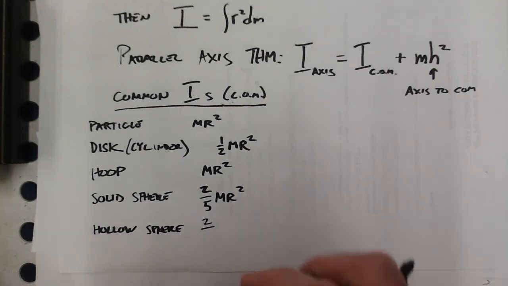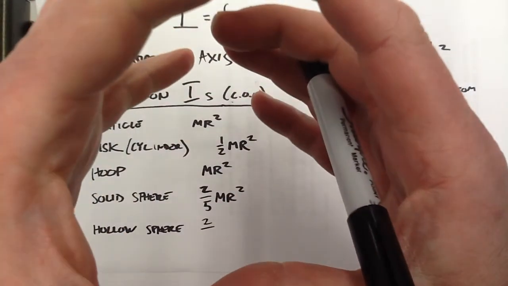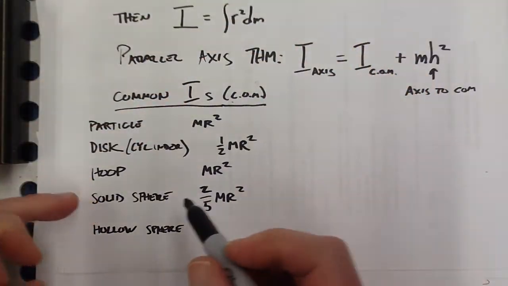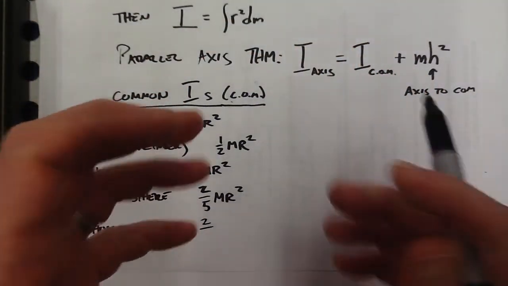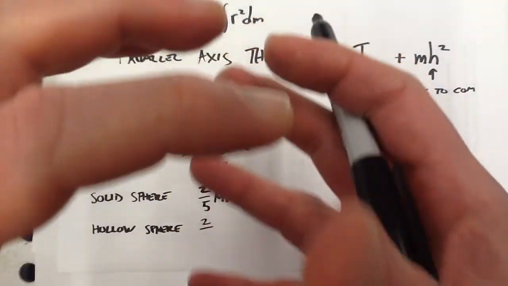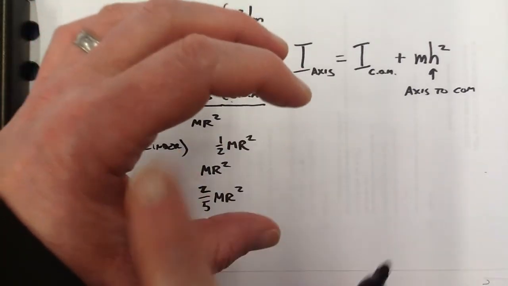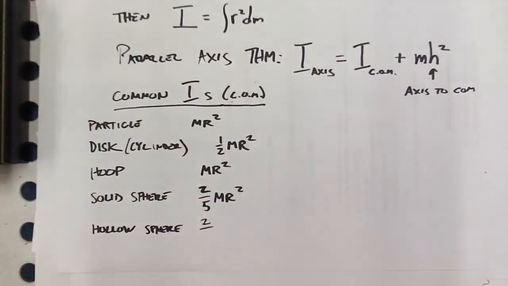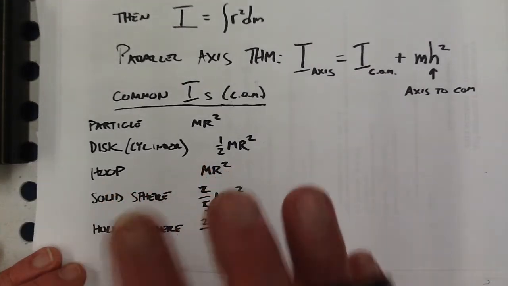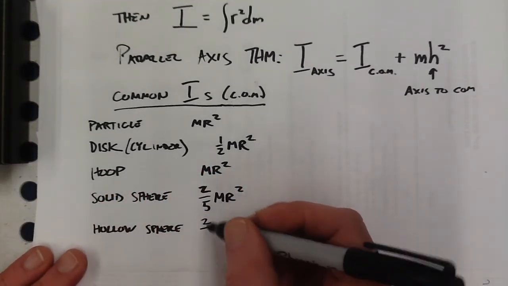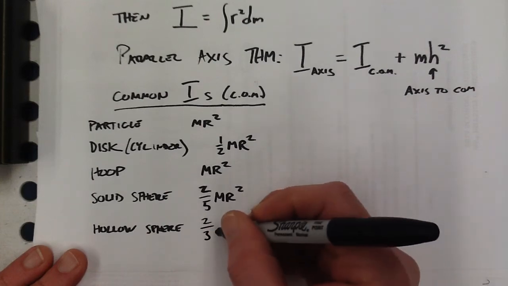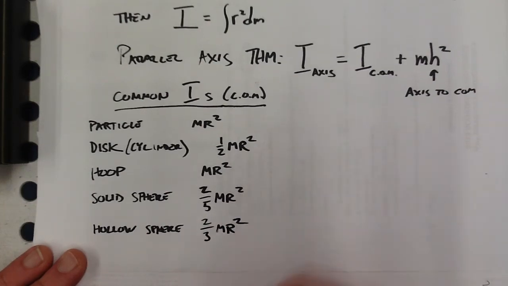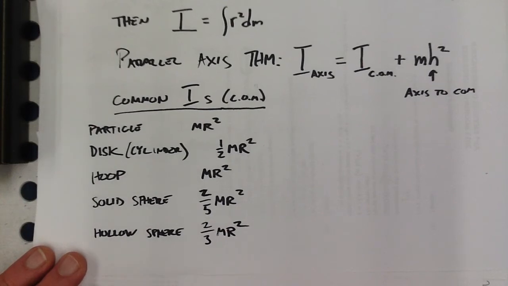Well, for a hollow sphere, more of the mass is out at the edge. Now, it's not just MR squared like a hoop, because although all the mass is pushed out as far as possible, the axis goes right through the middle, so some of the mass is actually quite close to the axis, like at the caps, like the polar ice caps, I mean. So this turns out to be 2/3 MR squared for the hollow sphere. Let's see what else.